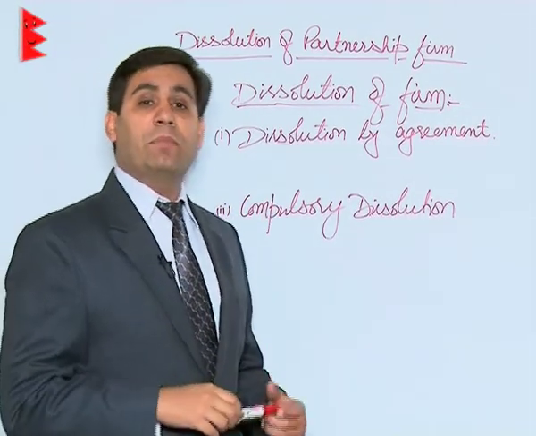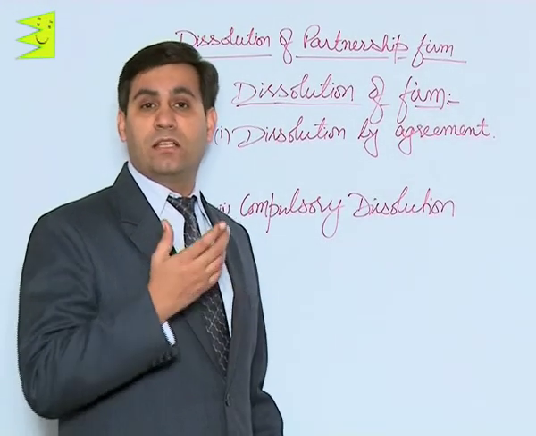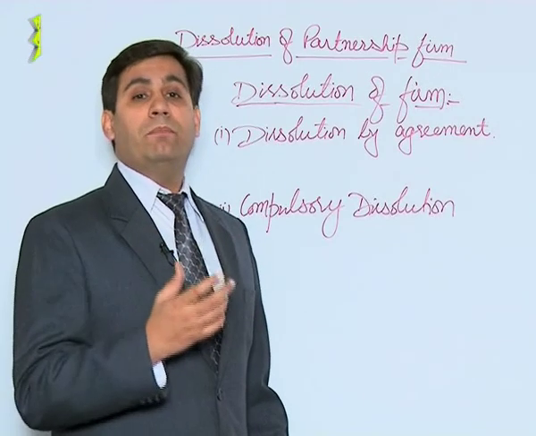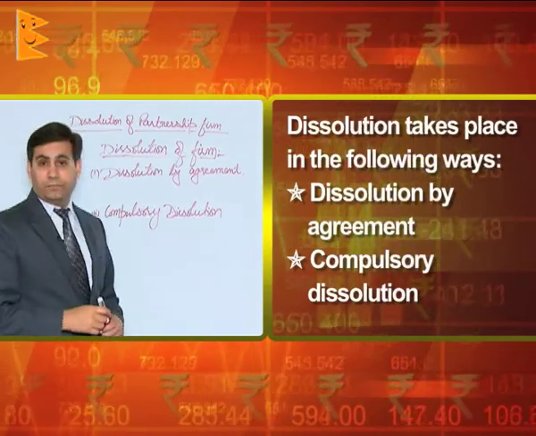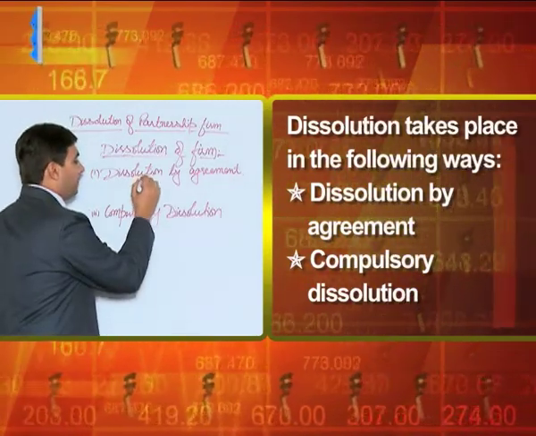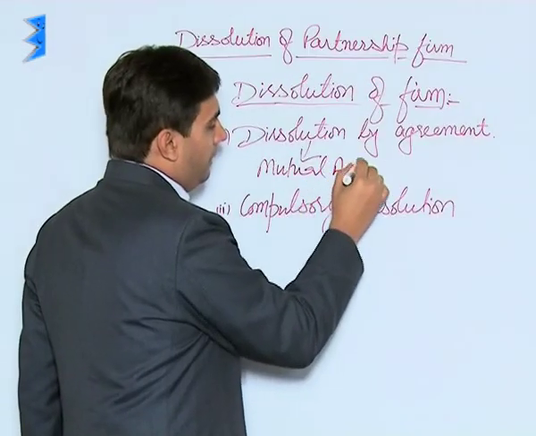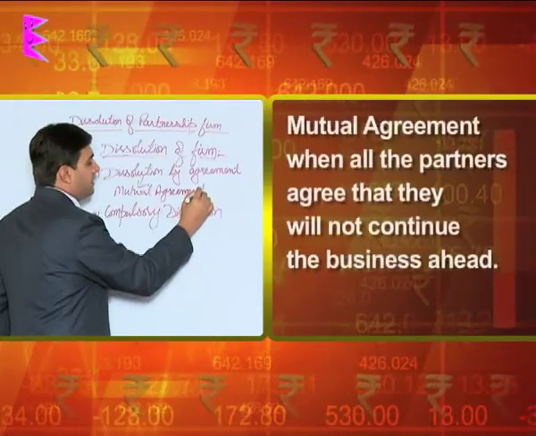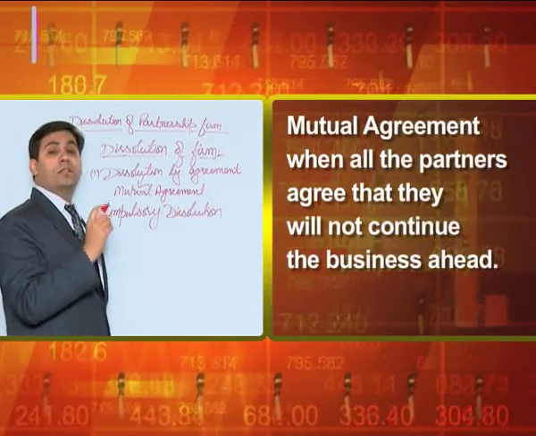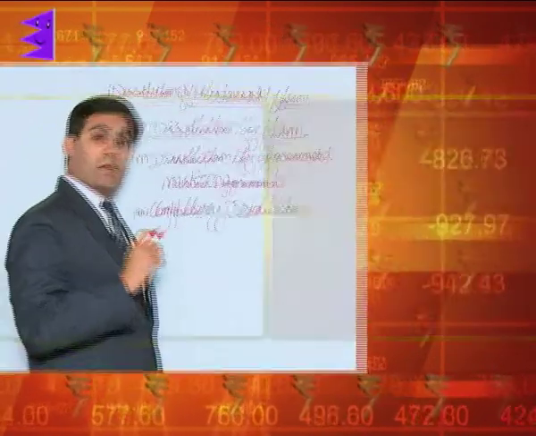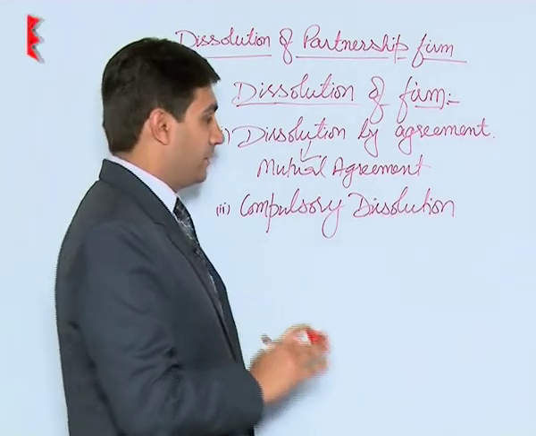Now this dissolution can be brought about by court, that would be a part of compulsory dissolution, but it can be by various other factors. Some of them are dissolution by agreement. By agreement means by mutual agreement among the partners, that is when all the partners agree that they will not continue this business. It's a mutual agreement between them, hence the business will cease to exist.